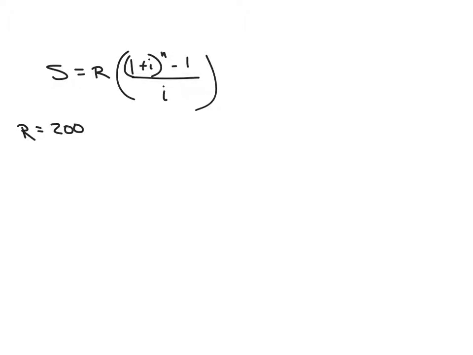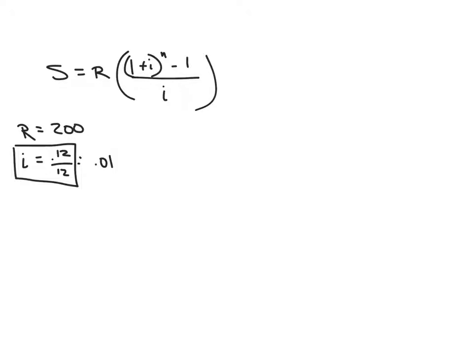Our interest, let's see, deposit end of each month into an account that pays 12% interest per year compounded monthly. So that means the interest is 12% compounded monthly, or 12 times a year, which gives me 0.01. Okay, so remember, your interest is the interest divided by how often it's compounded, in this case monthly.